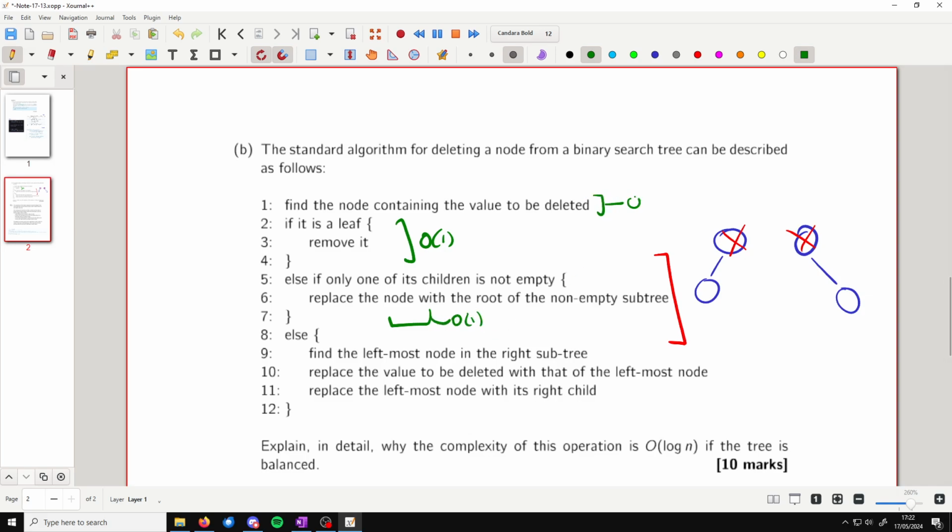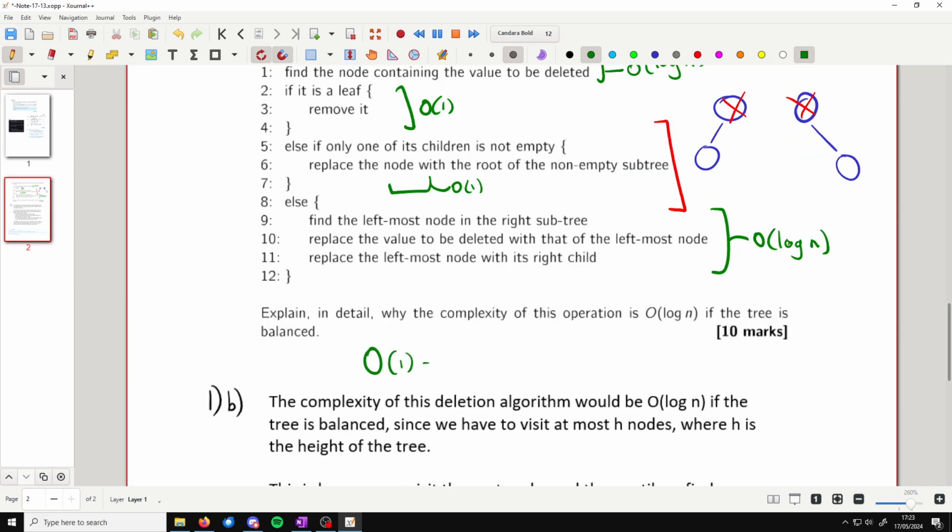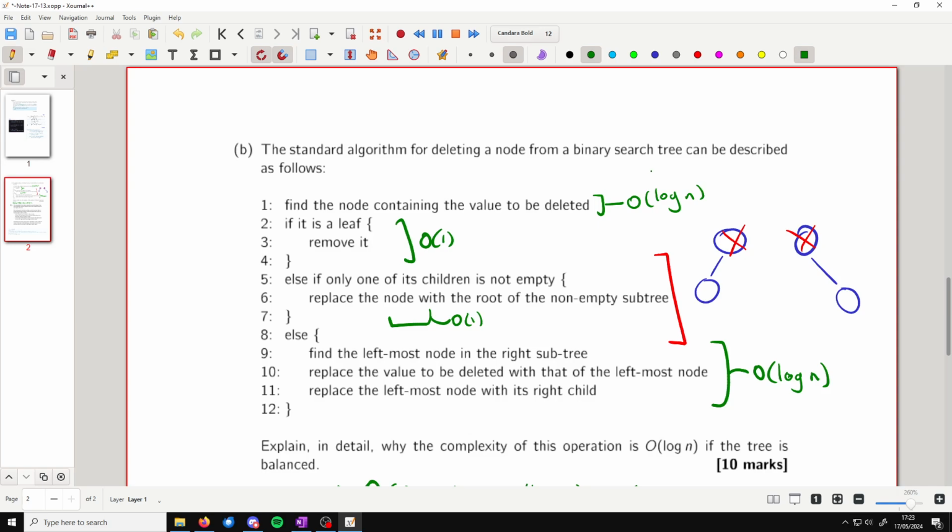But before we do that, this part's going to be O of log n, because we have to actually find the node. And then, in this case, we have to traverse at most down the entire height, so this is going to be O of log n. So overall, we're just adding these complexities together. Log n plus 1 plus 1 plus log n. And so, when we do O of 1 plus O of 1 plus O of log n plus O of log n, we're just left with O of log n. So that's the reason why this first one's O of log n: we assume the tree is balanced, and again here we're assuming the tree is balanced. We're using that assumption. Cool.